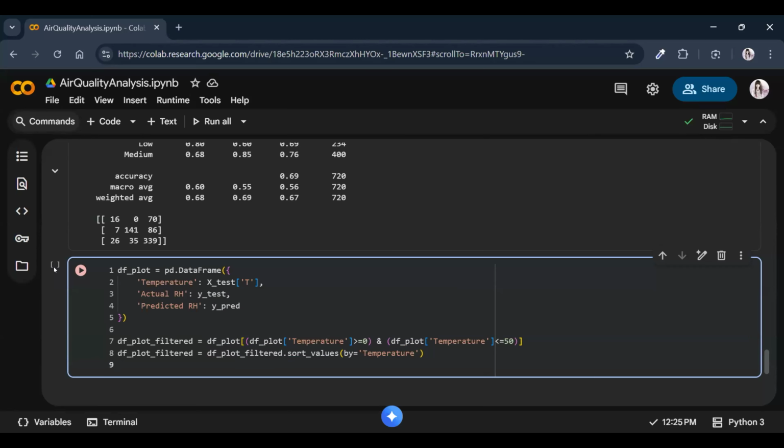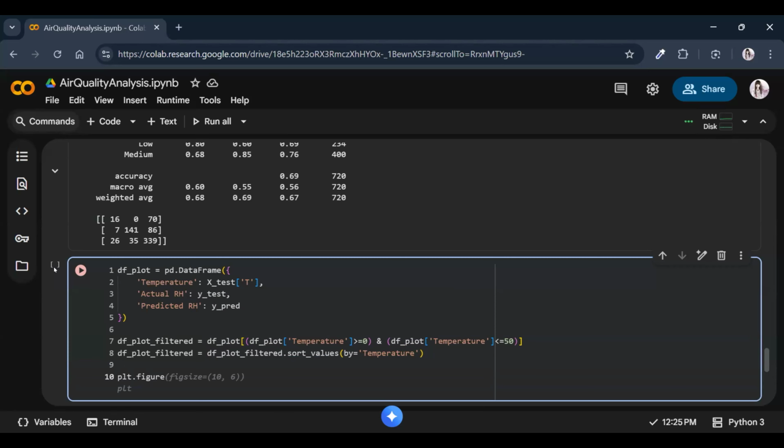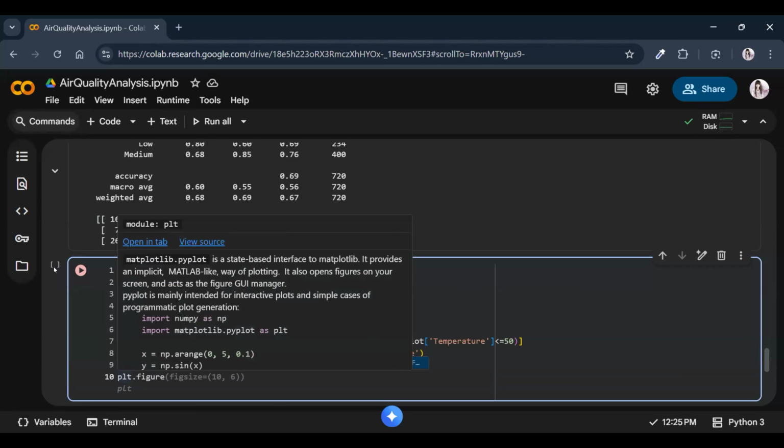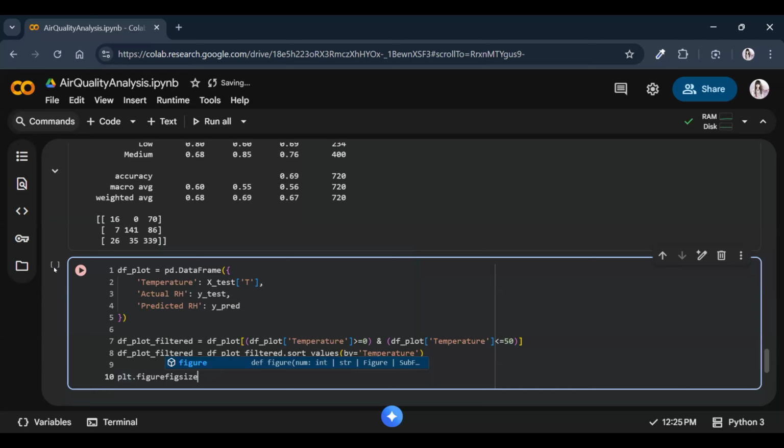So that's why we are getting all these error lines. Now it is gone. Now let's plot the figure. This is PLT. If you remember, we use the matplotlib.pyplot as PLT module. We called it earlier. From that PLT module, I'm calling the figure function. Inside the figure function, I'm giving the figsize. Figsize is the size of the graph that will be visible to us. You write 12,6.